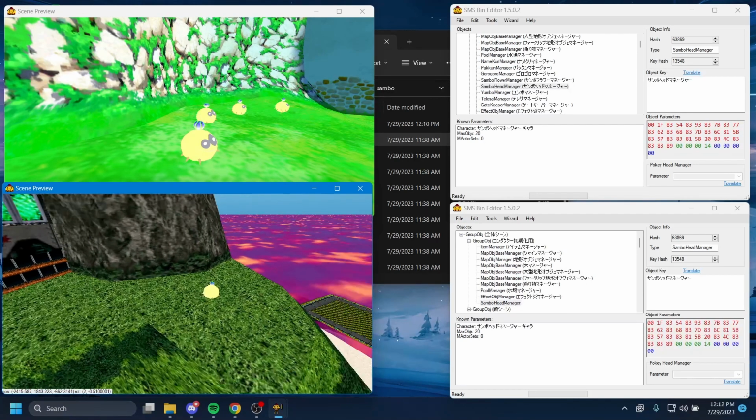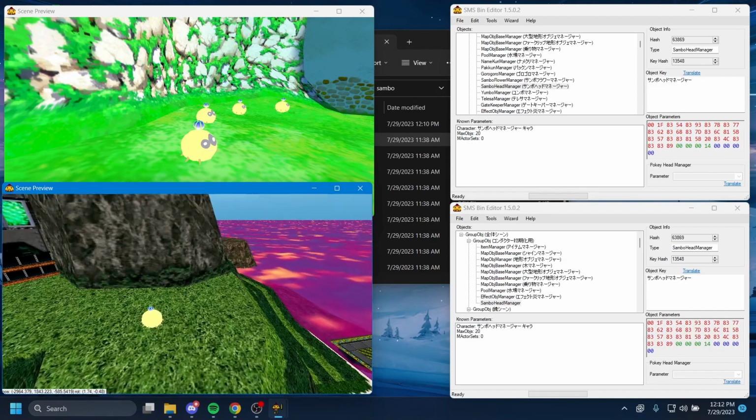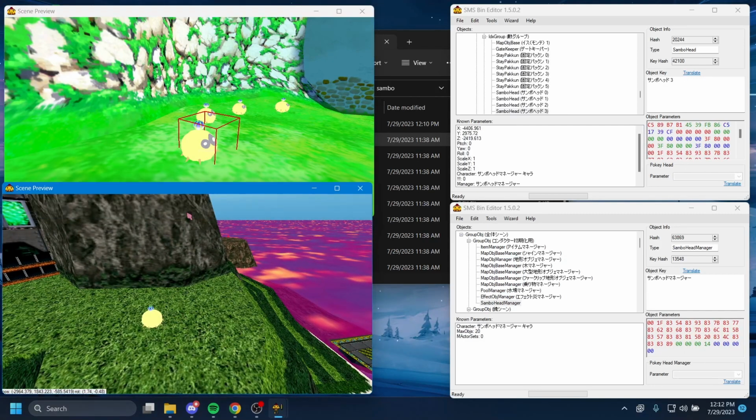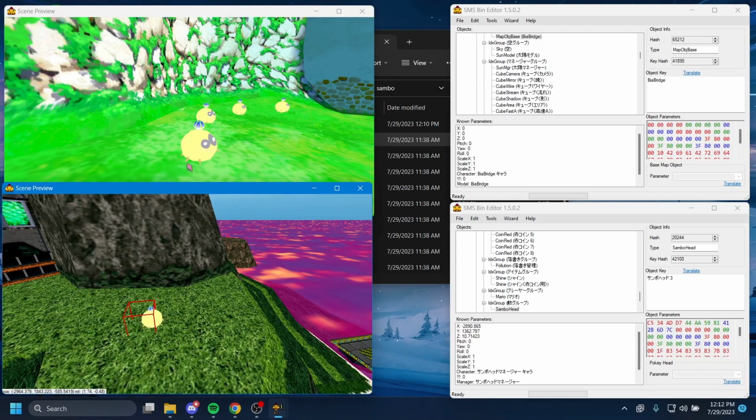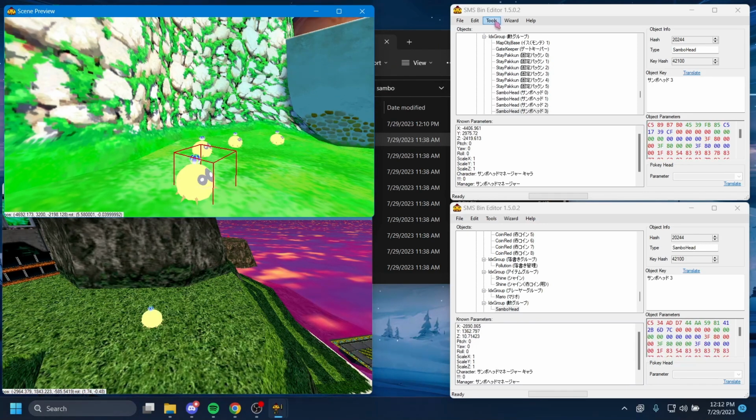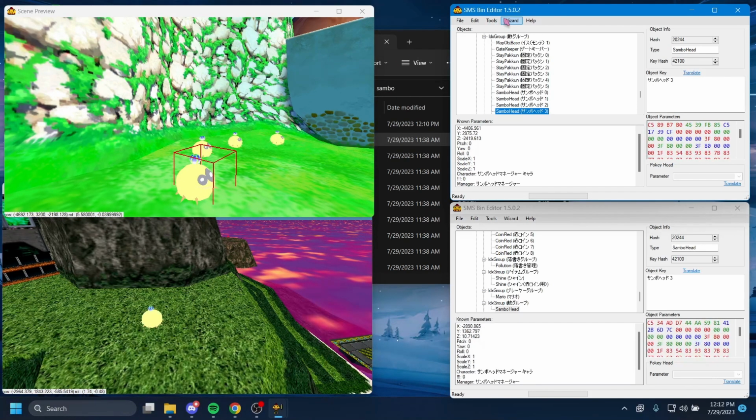Now, if you're like me, and you're kind of lazy, you might be like, oh, this is so annoying, I have to copy and paste from an existing level and go through a billion files, and why can't it just be one click, like, I want this guy, so I'm going to put him here. Well, actually, we do have a solution for you. That's where this wizard comes in.